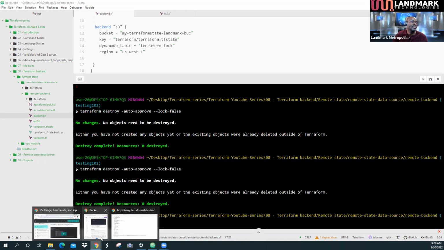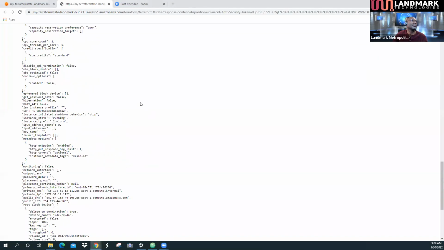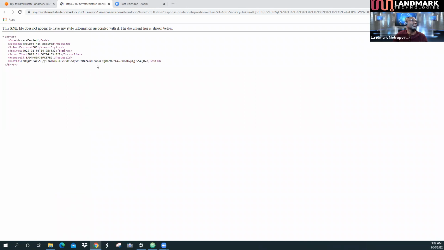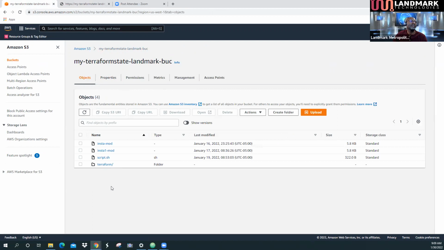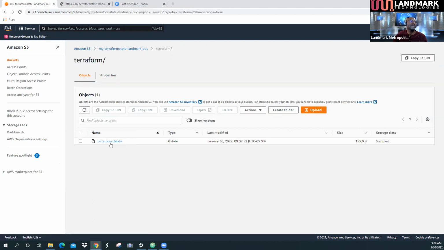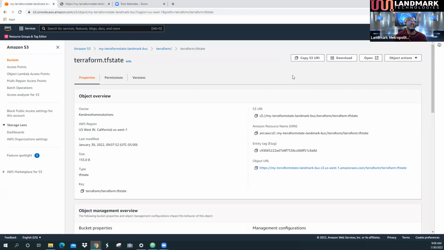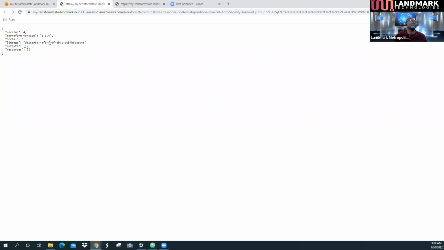Now if I go back to my S3 and refresh this, I have an error because inside the bucket there is nothing. If I go back to my bucket, I have the directory that was created. If I try to open the state file, basically that state file is empty, because all the resources were deleted.